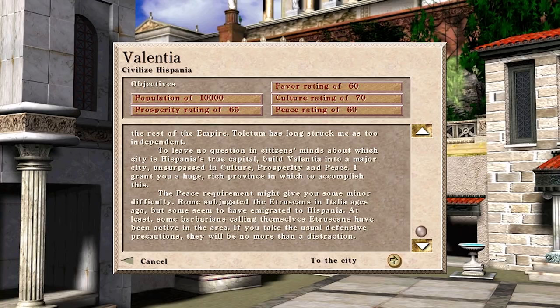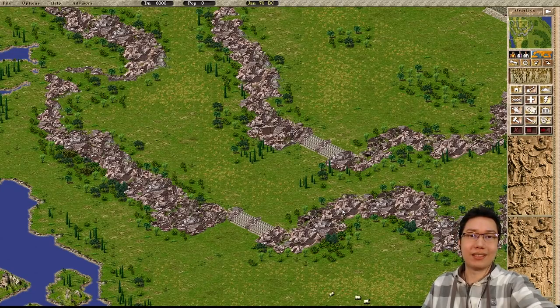All right, well, there we go. We're here on Valentia, Civilize, Hispania. And this map is the first one with 10,000 population, super high ratings of 65, 60, 70, 60. But let's go to the city and see what this one's all about.